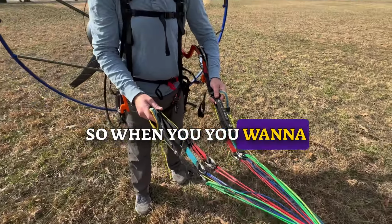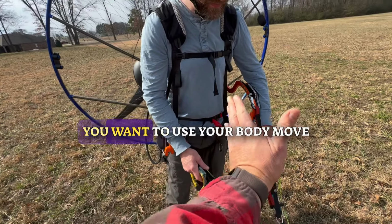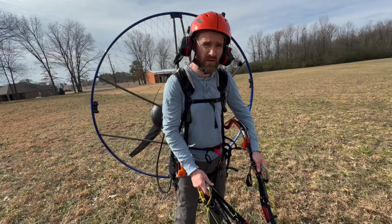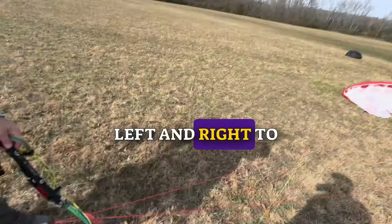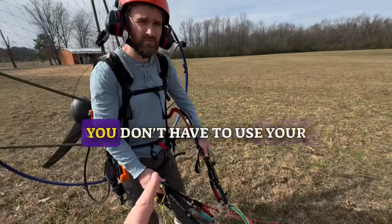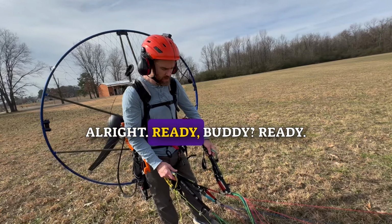So when you want to keep yourself straight, parallel, you want to use the brake and you want to use your body, move back and forth. Eventually in the future, you'll be able to move your hips left and right to maneuver that wing where you don't have to use your brakes at all. But that's a little bit more advanced. All right, ready, buddy? Ready.